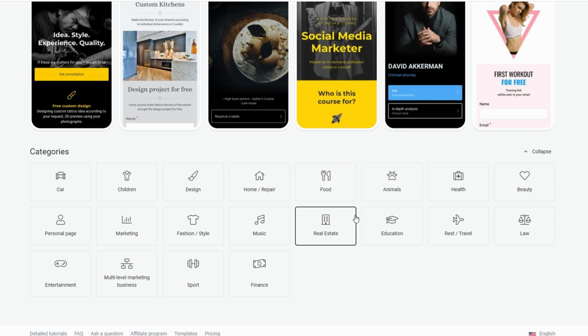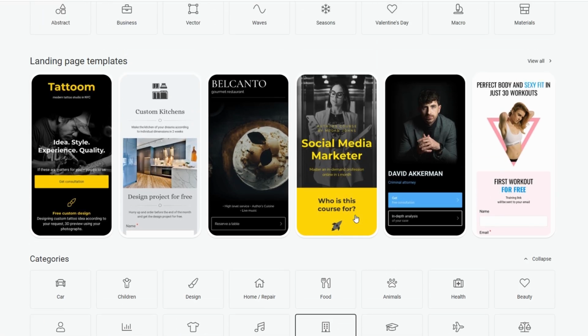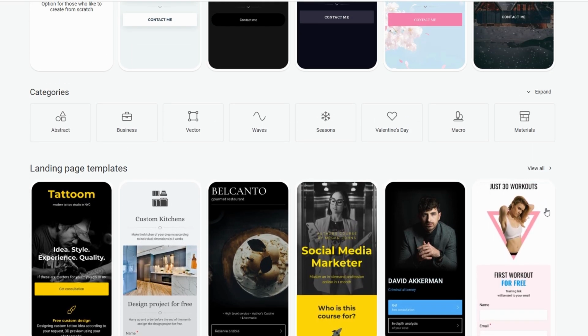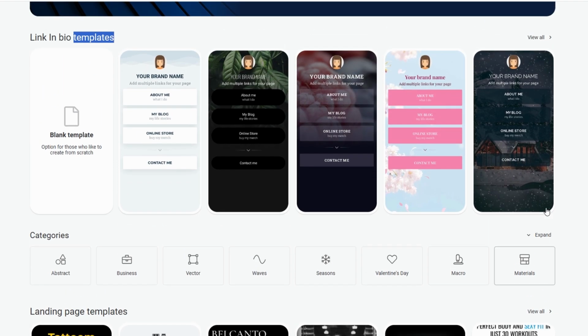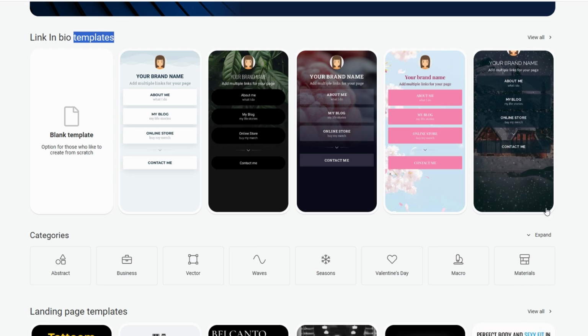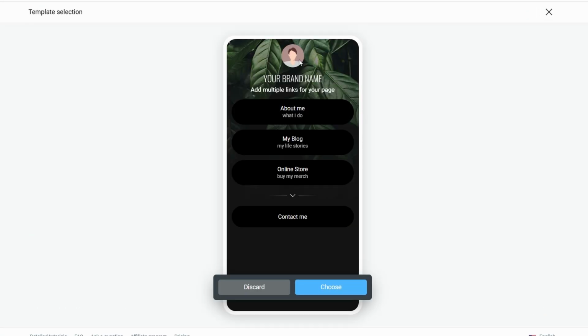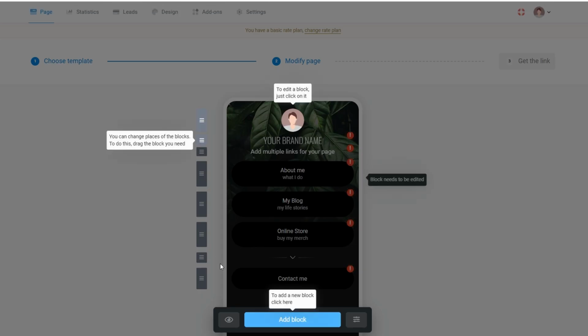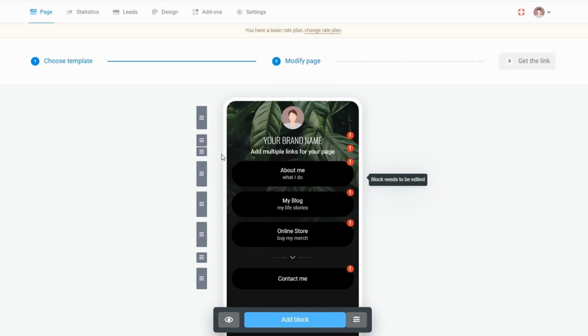This layout serves as the foundation for your bio link, but the fun part comes next, customizing it. You can easily personalize everything, from the text to the colors to the layout, so it matches your brand's aesthetic or personal style. Just click on any section you want to edit, and you'll be able to make changes in real time. For example, you can update the header with your name, brand, or a call to action.